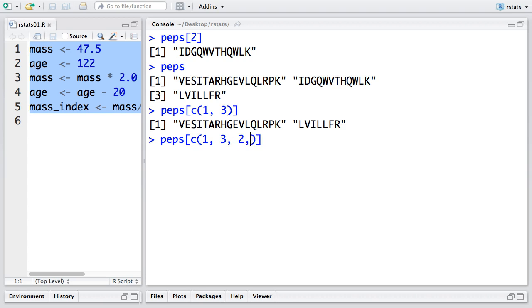What will we get here? A vector of 6 peptides. Now, the first one, the third one, first, second one, doesn't really matter. We are not going to do our job, but that's exactly the kind of gymnastics we need to do. We have an input, a vector of peptides, of characters, we do the subsetting. The result is actually bigger than what we started with because some of these elements will be repeated. Okay. So let's try to do another type of subsetting.